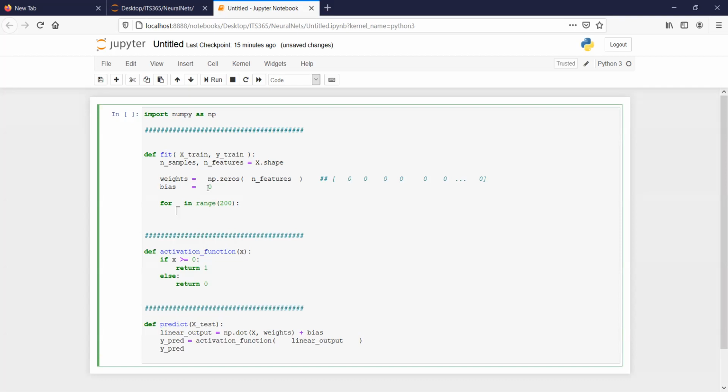Then you repeat, now this is important, okay? This is very important. In deep learning, which is the direction that we're going into, neural nets, as it turns out, whenever you have a training set, let's say like Iris, which has 100 samples for training, or you have MNIST, where you have 60,000 samples for training, you basically train the model with the 60,000 samples, not just once, but several times. So in this case, for instance, I'm saying train the model 200 times with the same data set.